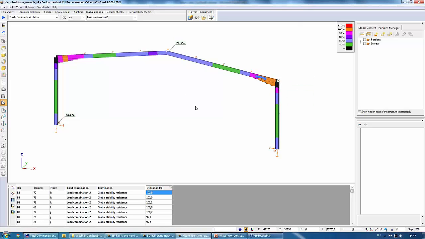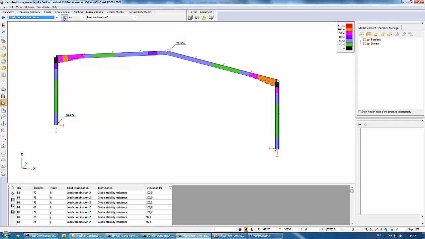If we look directly at the global stability resistance, we can see that the column is irrelevant from the point of view of buckling, and the relevant structural parts are the beams. There are options for visualization of the inputs for the buckling analysis.